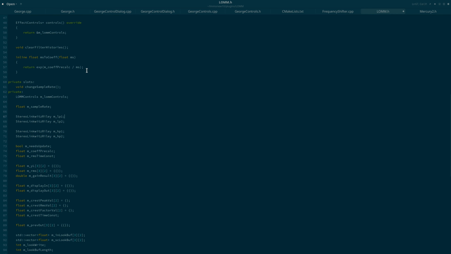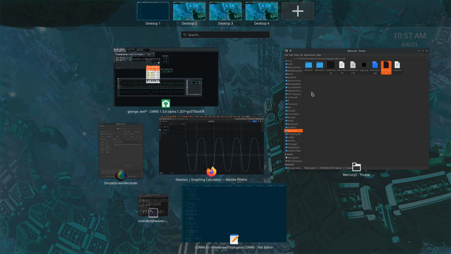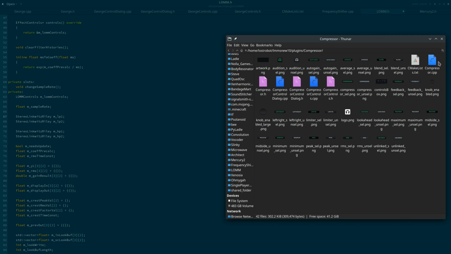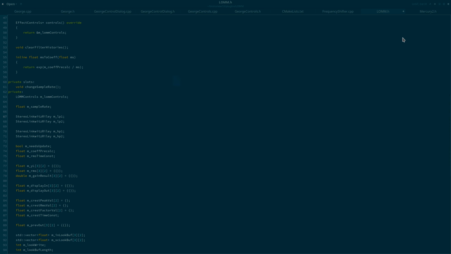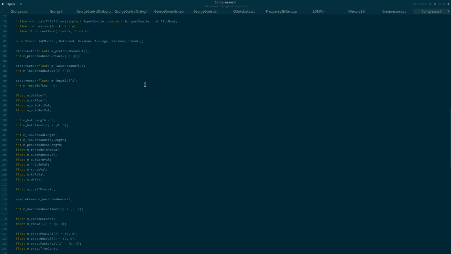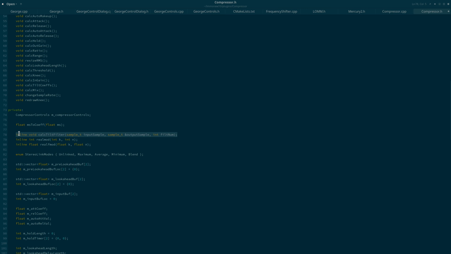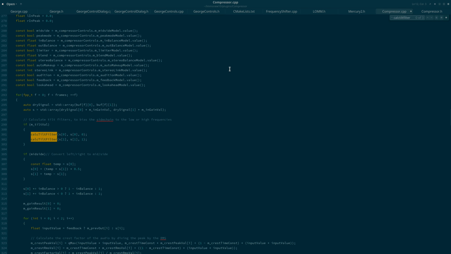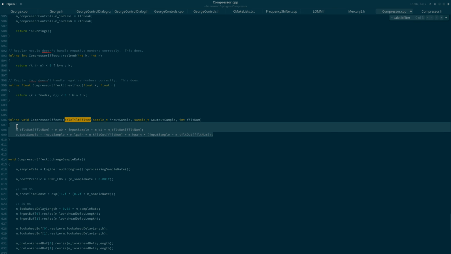Anyway, filters. What kind of filters do we want? Actually, no, let's copy from the compressor effect, which I also programmed entirely by myself. I'm not stealing code. This is all my stuff that I already wrote. Though I think this tilt filter, I pulled it from a music DSP post. Has that site been renamed? It was a while ago. I'm not sure. Calc tilt filter, to filter. Yeah, pretty sure somebody else made this specific algorithm, but as you can see, it's very simple. But having a filter before a distortion effect is generally just a fantastic idea.